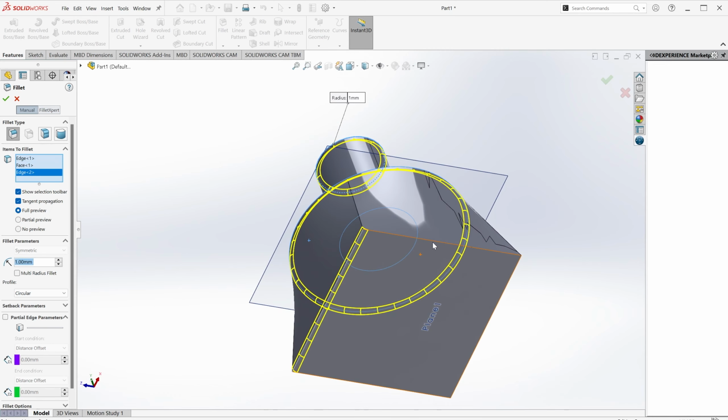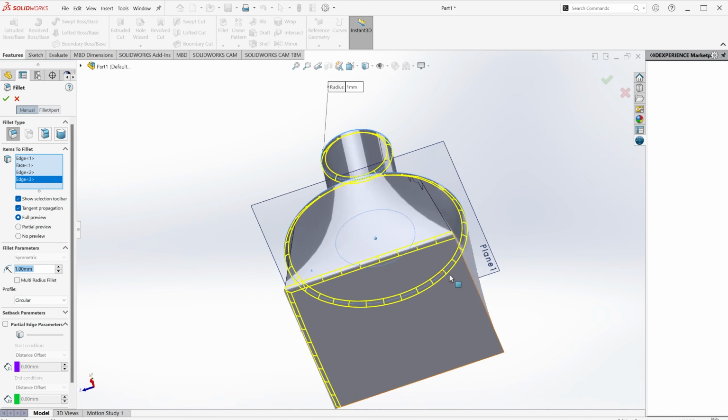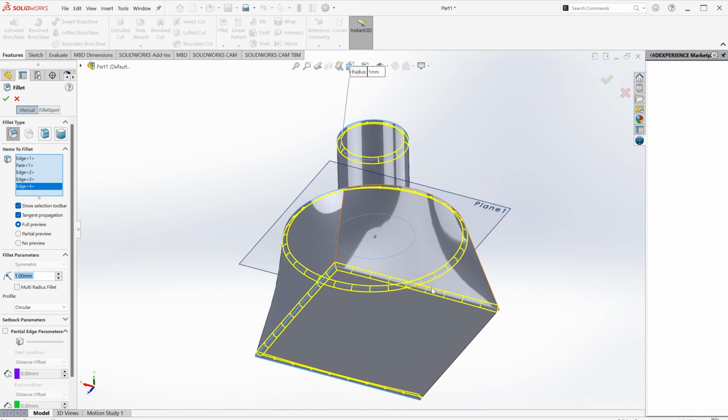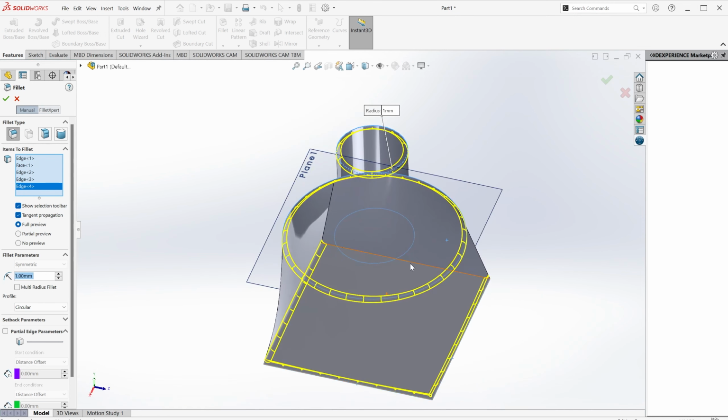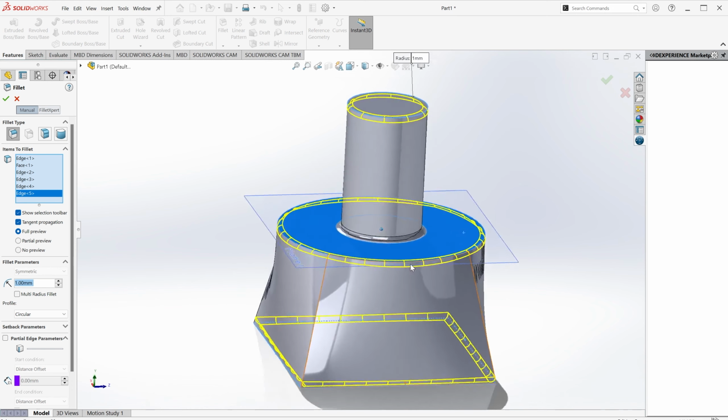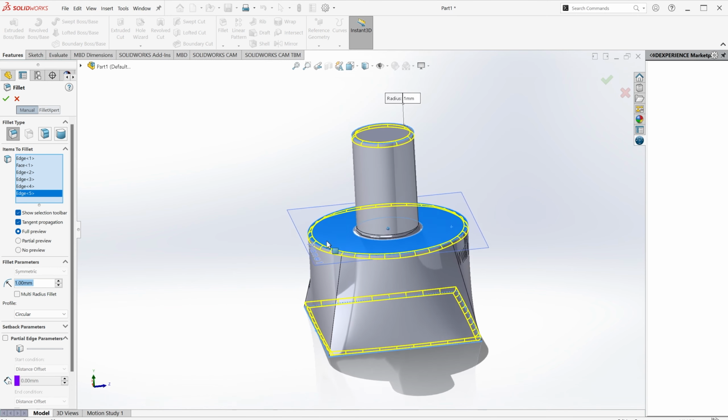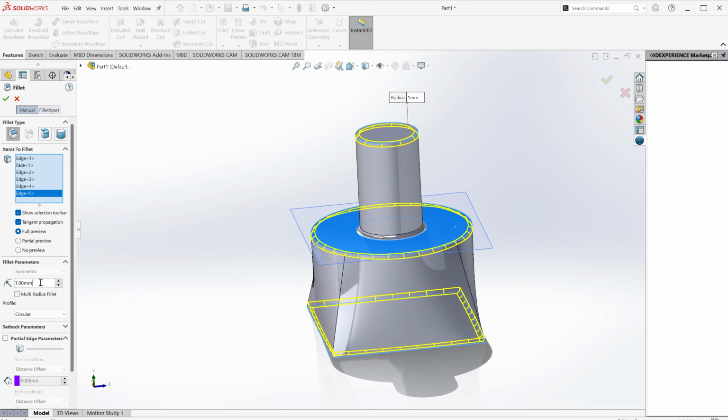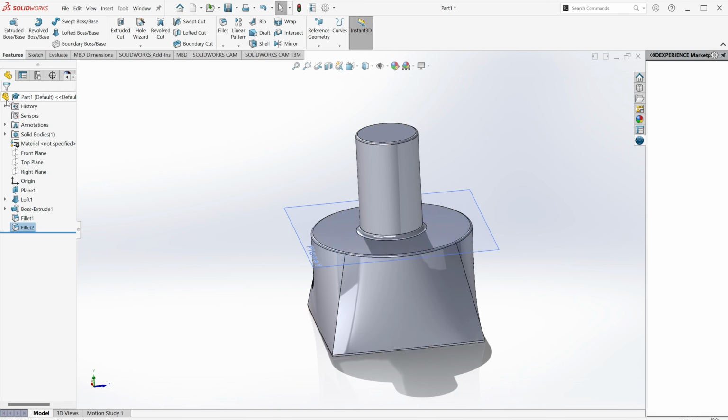So here I'm going to select multiple edges for my fillet. And this time the fillet is just going to be 0.5 of a millimeter, just enough to remove those sharp edges.